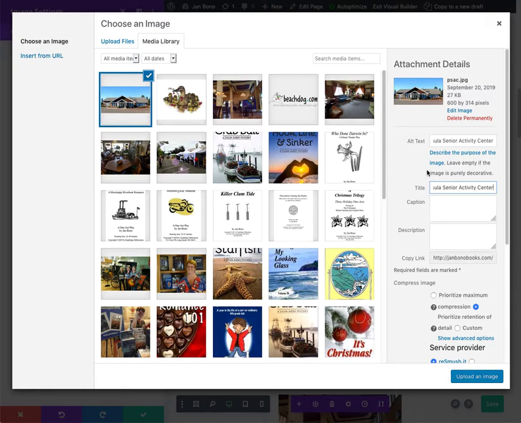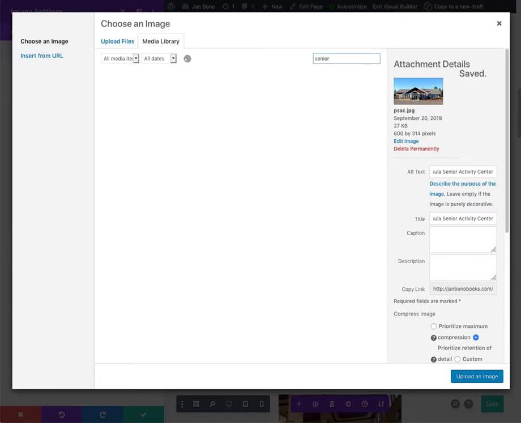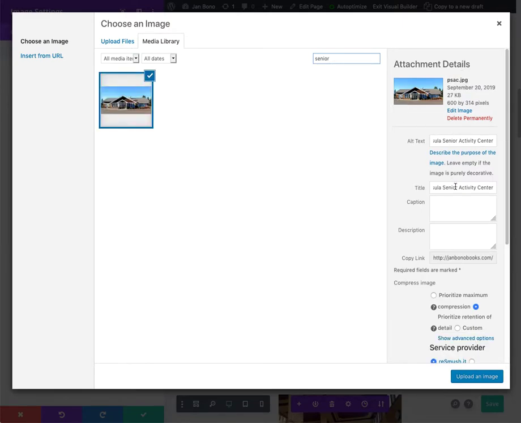It pulls the title automatically from whatever the name of the image is. And it doesn't really show up on the front end of your website, but there's an argument to be made that it helps in search engines. The bigger argument in my mind is it makes it easier later if you want to search to see if you have an image on the Senior Center. I could just type senior, and it's going to look at all your pictures and find one with a title or alt text that has the word senior in it. So you might trick out your titles a little bit for that purpose.